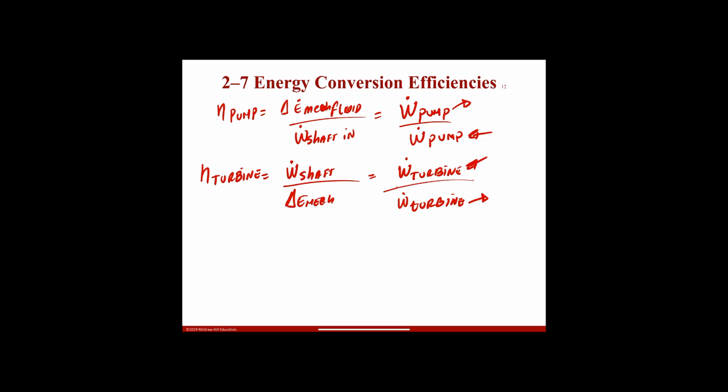And we always use the turbine and the pump because they're different from one another. So the pump will actually give energy to the fluid, and the turbine will use the energy of the fluid in order to generate electricity. Okay? So, like I said, pretty much they will come from the same equation. And what equation is that? Efficiency equals the desired output over the required input.